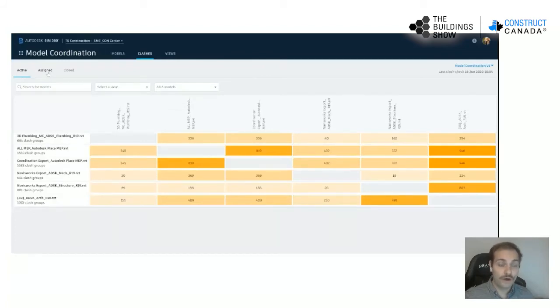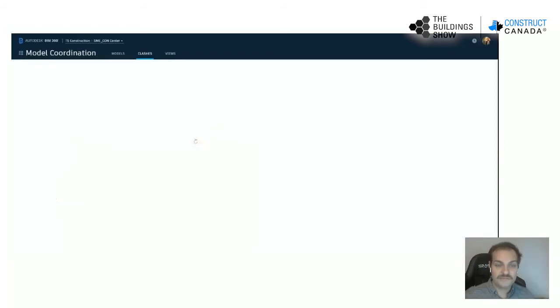to keep track of all the different issues within our assigned or on our home page or in our centralized issues tab on our document management. But really the idea is that all that information is clear, concise, and you have high level metrics to provide you all that information. In this case, let's run through an example. Let's jump right here and jump into this 3D model of plumbing and our MEP set.